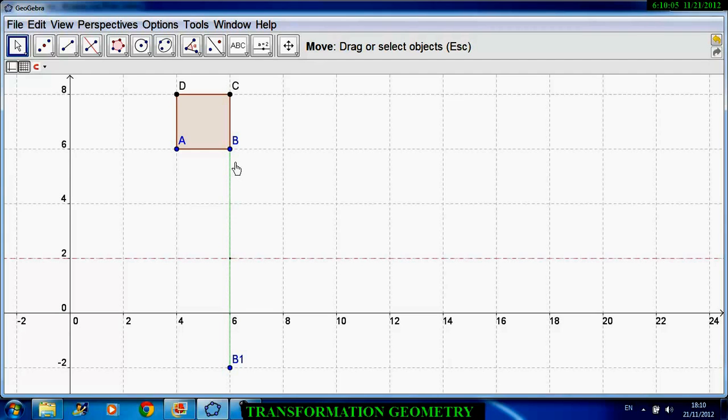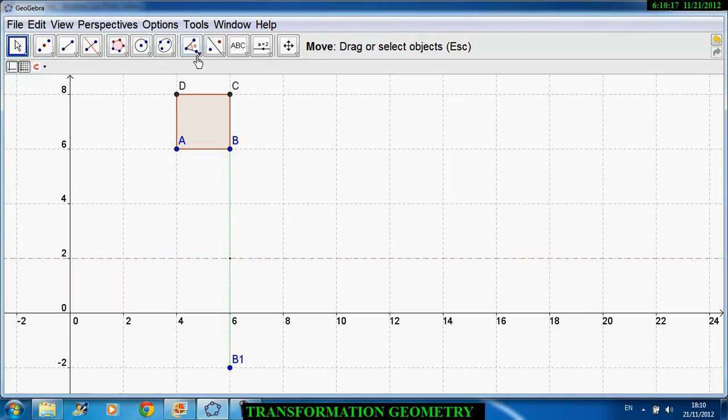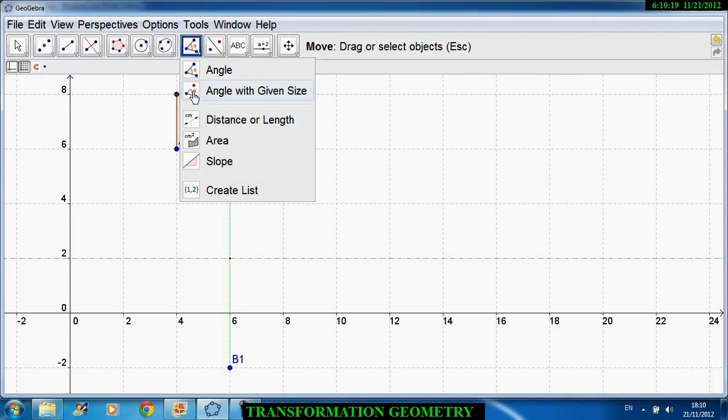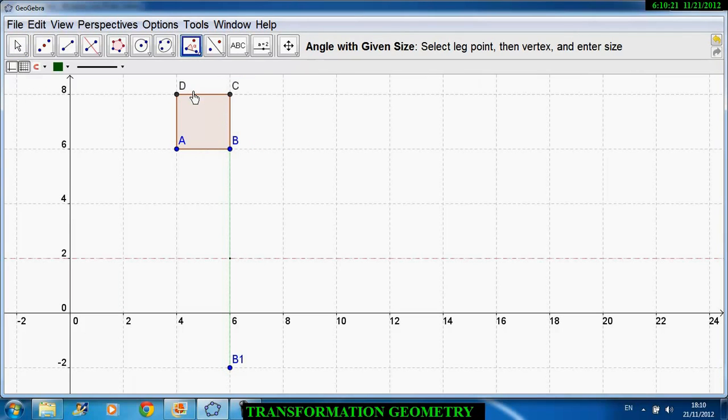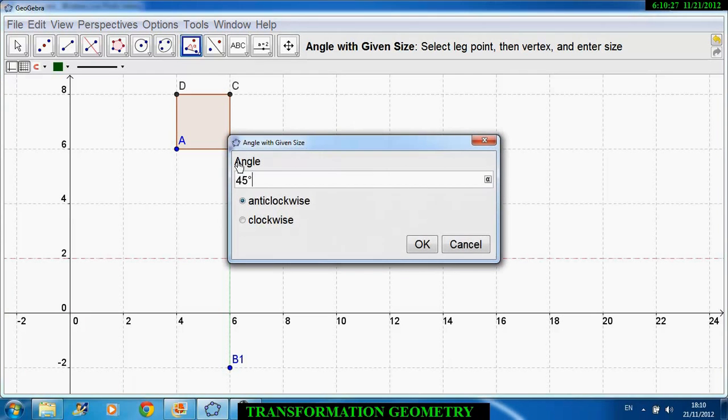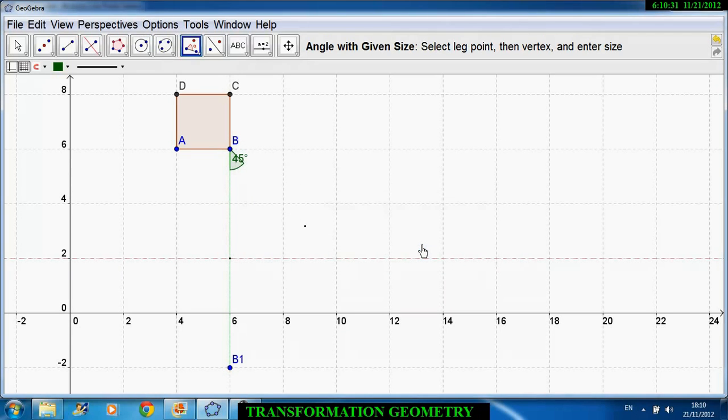If we split that between our 2 angles, B and B1, then it's a 45-degree projection to meet a point here, which will leave us a 90-degree angle, and we have a 45-degree angle down here to point B1 as well. To create that, we use an option, we want an angle with given size, and our angle wants to go from the center to B1. That angle we want at 45 degrees anti-clockwise.